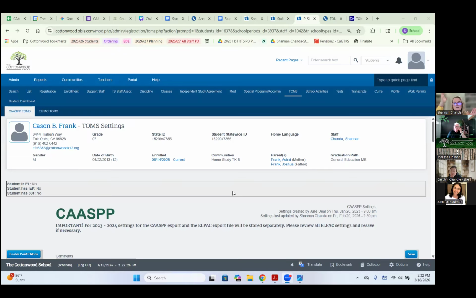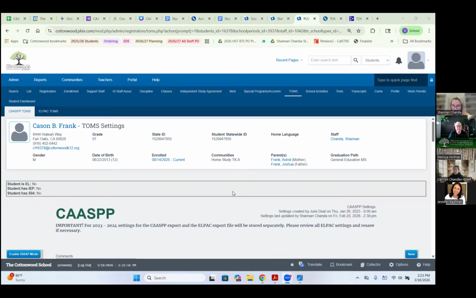So we wanted to be able to show you a side-by-side view of TOMS, like Debbie showed you, the TOMS tab of a particular student, and then also the TOMS website view of that particular student. So you can very easily compare any supports or accommodations that student might have. So if you're on a PC, in order to do that, you go to the window that you're going to use and you do the window and the left arrow.